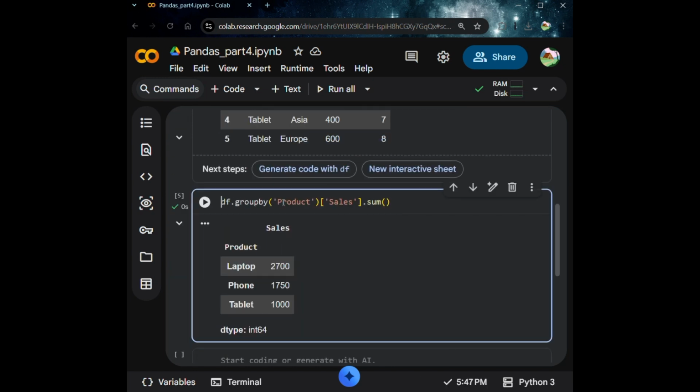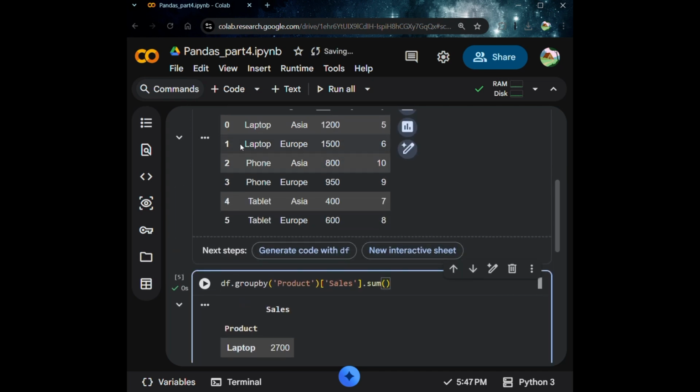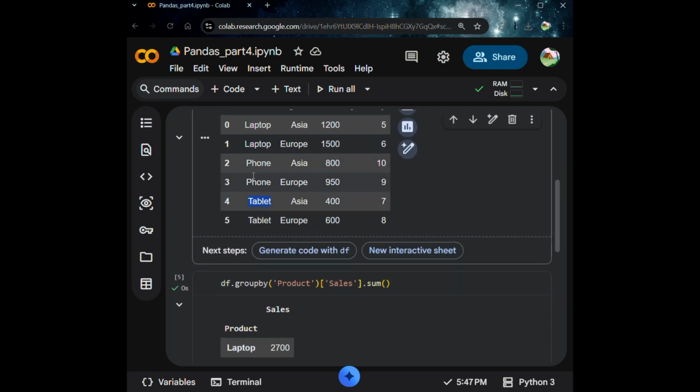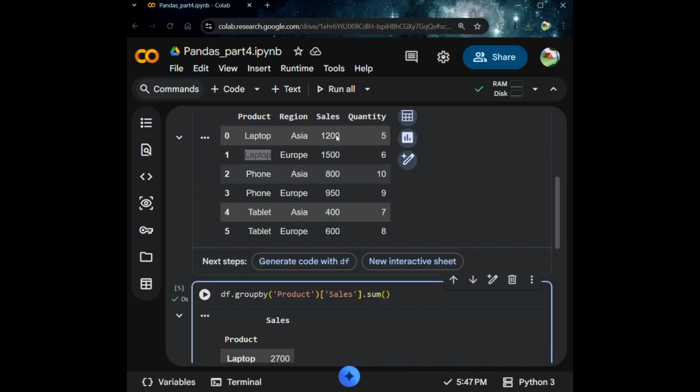It will group rows by the product names, and then select the sales column. There are laptop, tablet and phone. There are three groups of products, that are laptop, phone and tablet. We group them and then we take the sum of the sales. That's how we did it here.